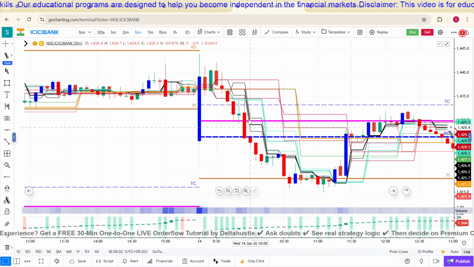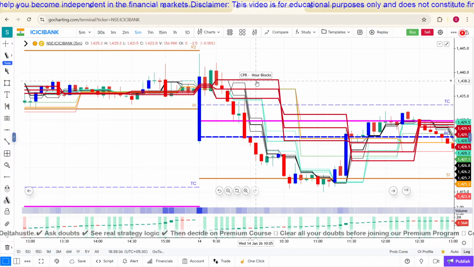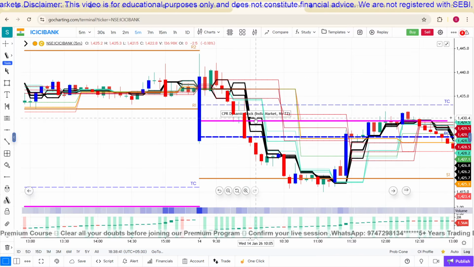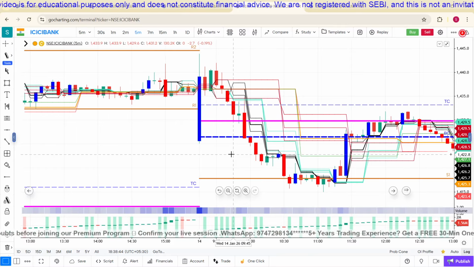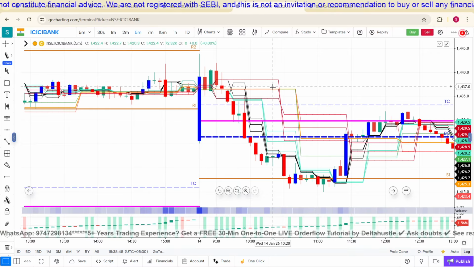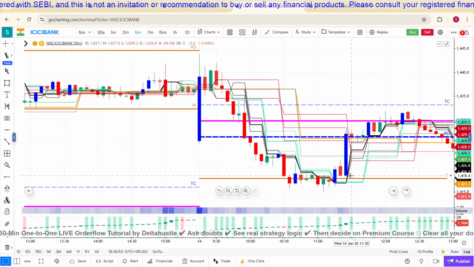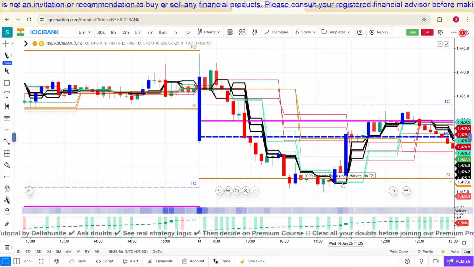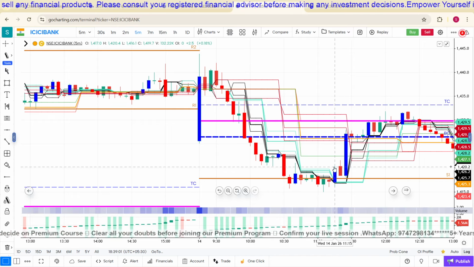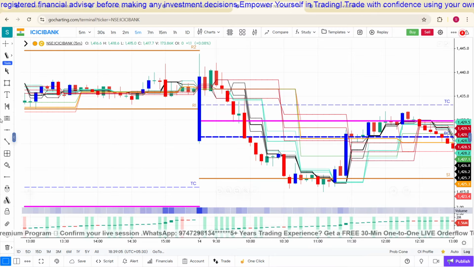So immediately don't take long positions here. Why? Because of this. We need a break above 15 minutes, below that 30 minutes, below that 90 minutes. It is on a sell mode. And here what happened? 30 minutes and 15 minutes on the same line, narrow, and breaking up. What is our target? The 90 minutes CPR top. Correct?